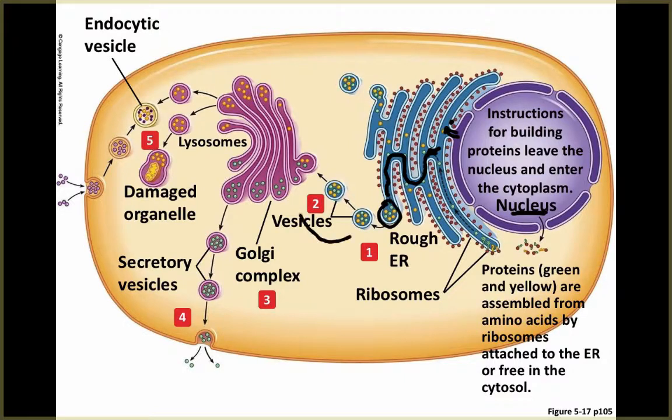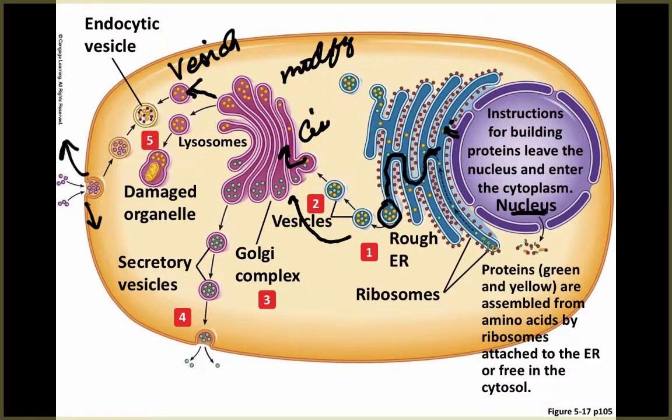The vesicle is going to move its way to the Golgi, come into the cis side, the same side as the nucleus, and once it gets into the Golgi, it's going to move, and at this point the protein is made, but we might modify it a bit more here. Now from here, you essentially get this modified protein, and then one of two things can happen. If it's ready to use, it's going to go into a vesicle again, and then it can be incorporated into some kind of organelle in the membrane, or it can be released out into what's known as the extracellular matrix.